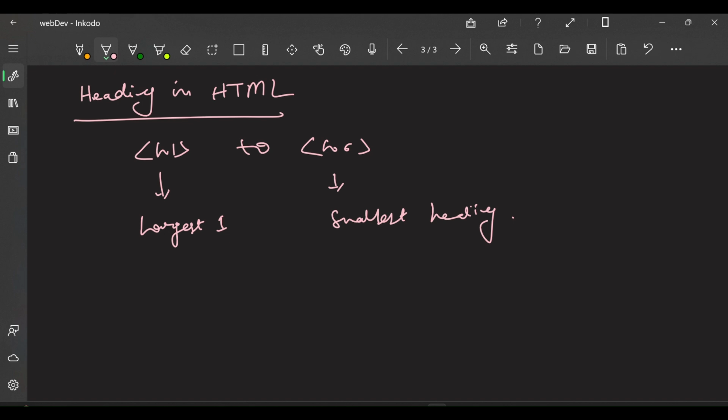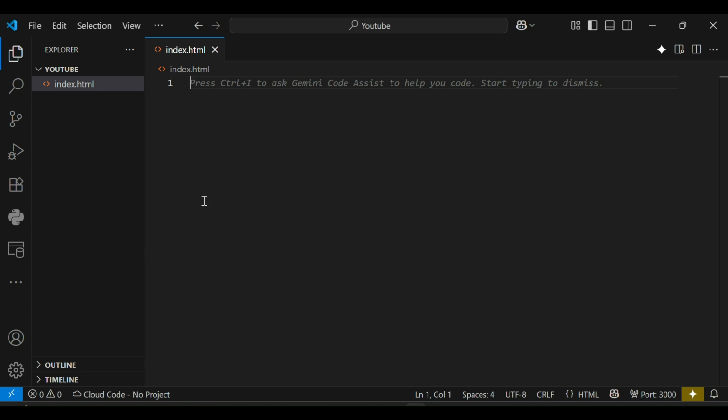Just go to VS Code and see what the difference is between H1, H2, H3, H4, H5, H6. So let me open my VS Code.